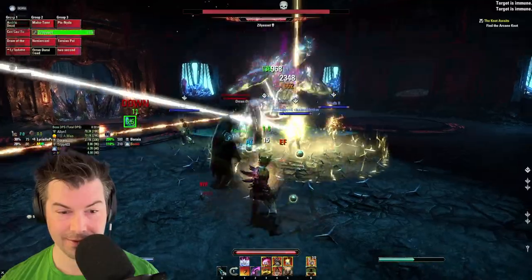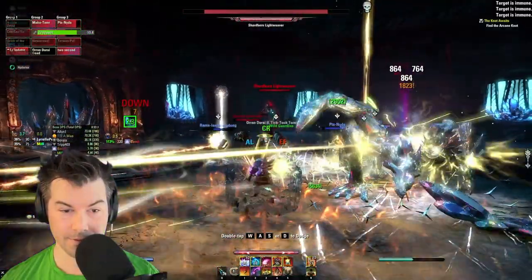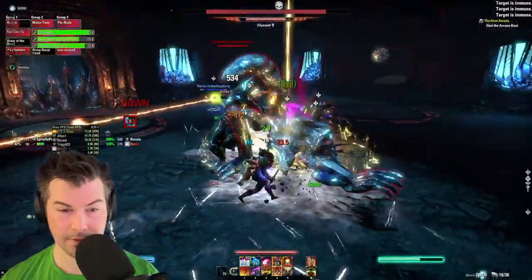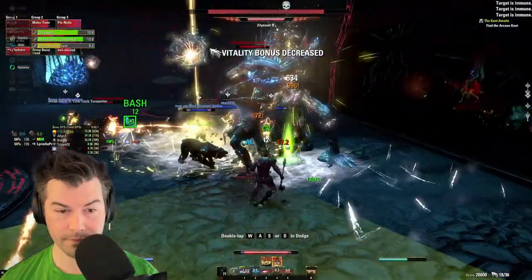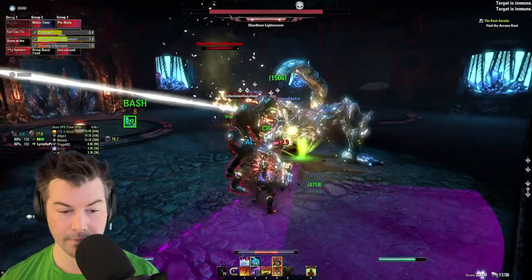I can't. Oh, and these guys? Lucent, if you have a yellow circle on you, take it over the small adds to debuff them. That would be amazing. They can be damaged. So I think Daedric, it's on you. You would move that over the small adds to the dark side. Yeah, exactly. I believe.